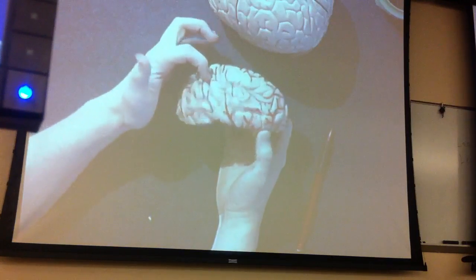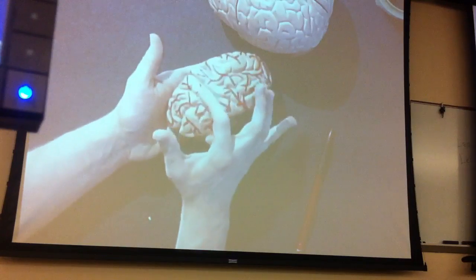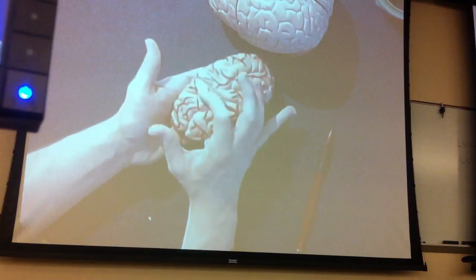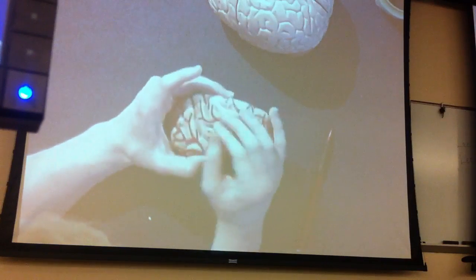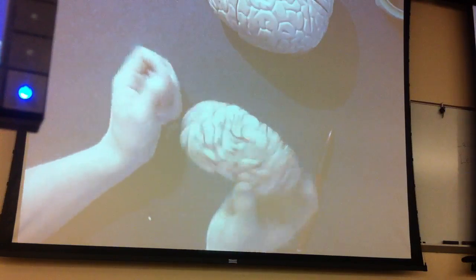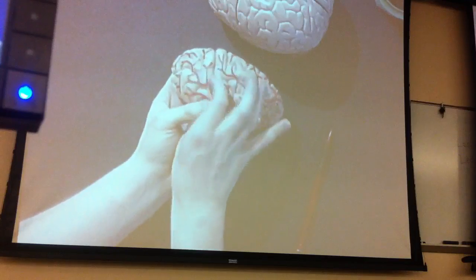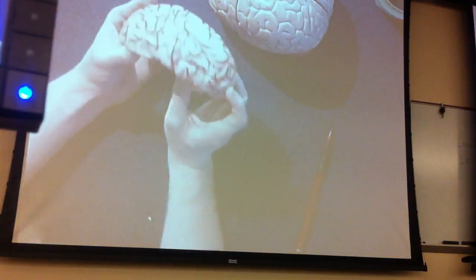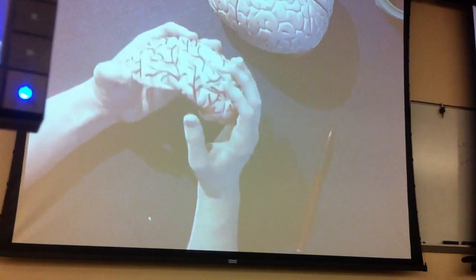Right here? Exactly. So this is our strange brain model where it has the central sulcus way in the back. So you have pre- and post-central gyri, right? And this one has a huge frontal lobe. So notice this is kind of like the arteries of the heart where every model looks different, but that should be no problem now because you can easily identify the central sulcus. How do you know which side is anterior? Well, I saw this right here is the olfactory bulb, so I know this side's anterior. I'll talk about that in a second.